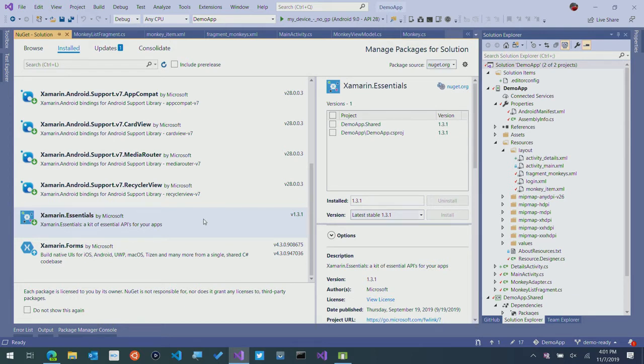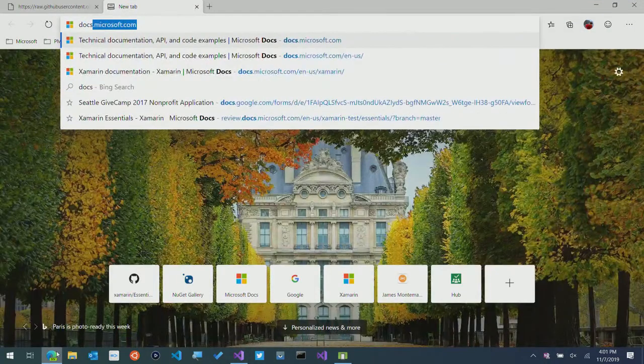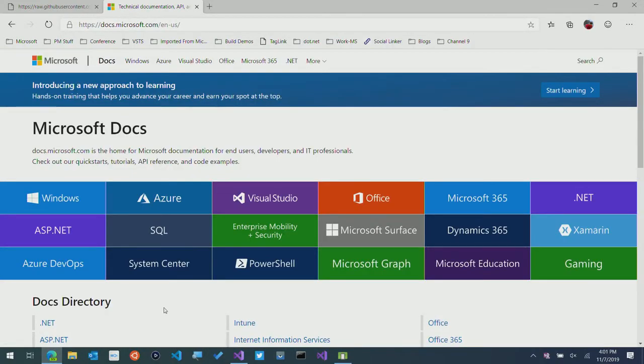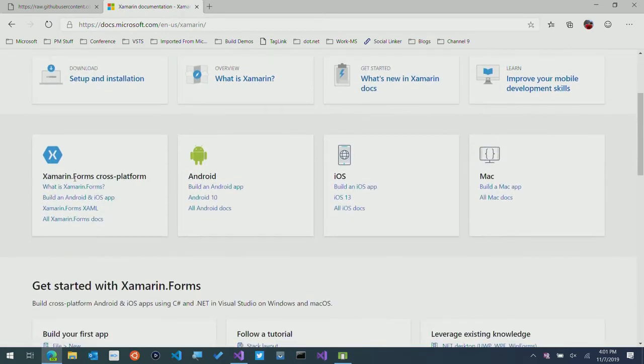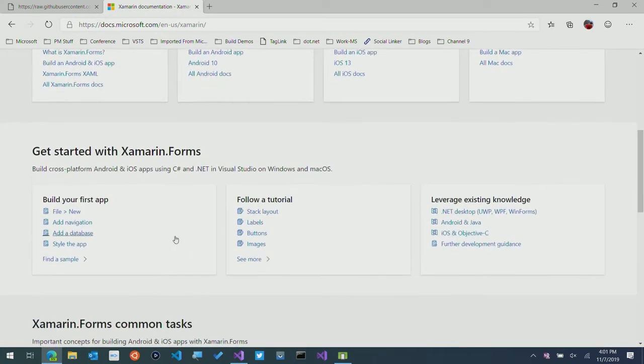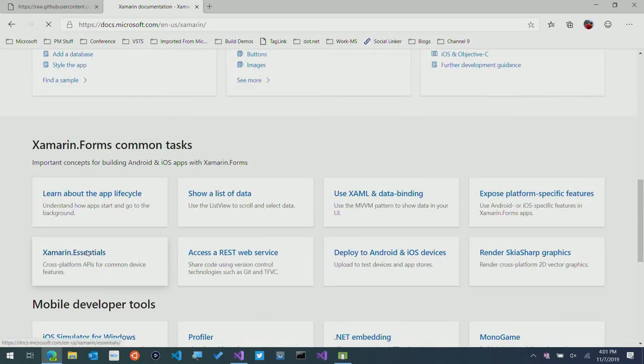The .NET Standard version is like your interface that you're coding off of, and then the platform implementation is there. And if you're interested, how do you get started? Well, you go to docs.microsoft.com, click on Xamarin, and then somewhere on this page, you have Xamarin.Forms, Android, iOS, and then down here we've got Xamarin Essentials.